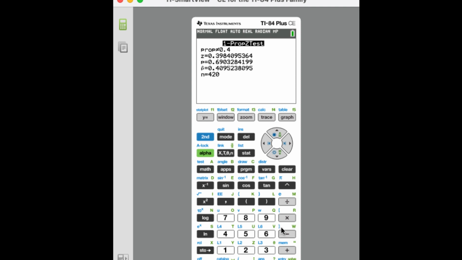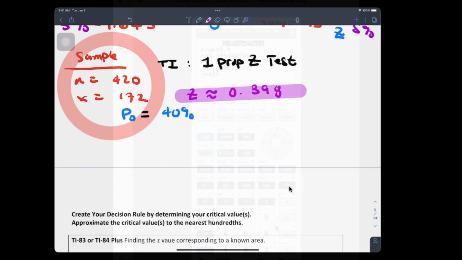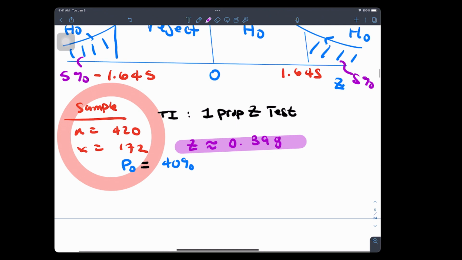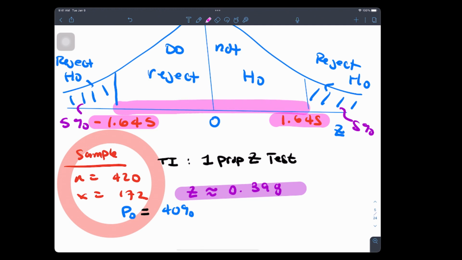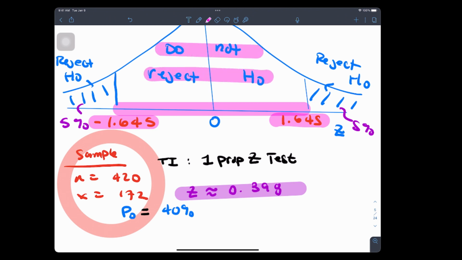What's your test statistic value going to be now? 0.398. Isn't that 398? Okay, 398 to the thousands. You say, why thousands? Because your critical value is to the thousands. Is that right? These are the critical values. So any test statistic between your critical values of negative 1.645 and positive 1.645, you do not reject the null. Now, this test statistic is in fact 0.398, which is between 0 and 1.645, right? It's to the right of 0 because it's positive, but it's smaller than 1.645.